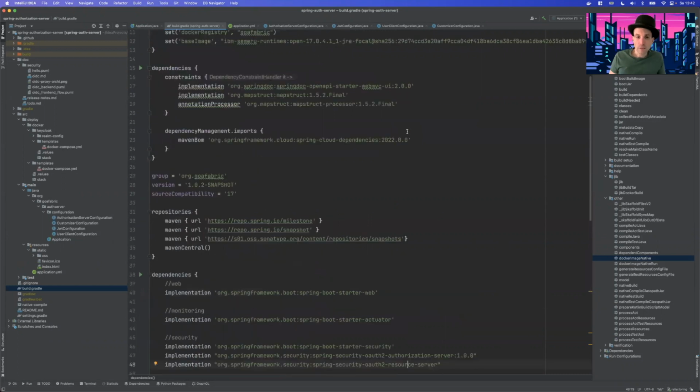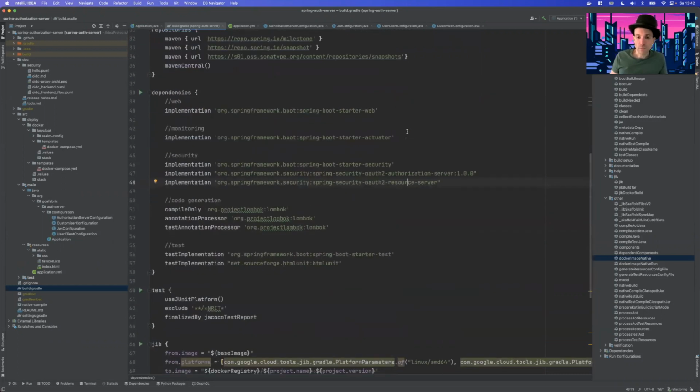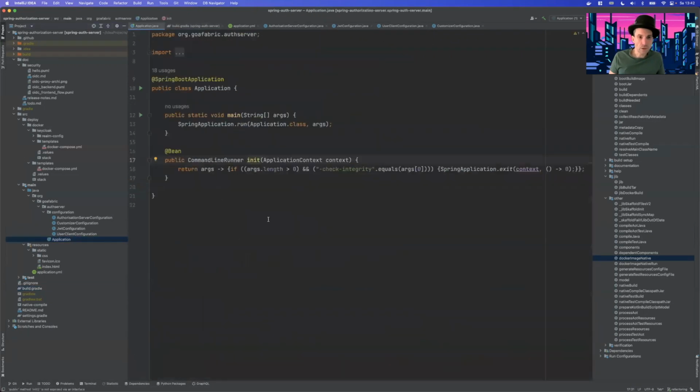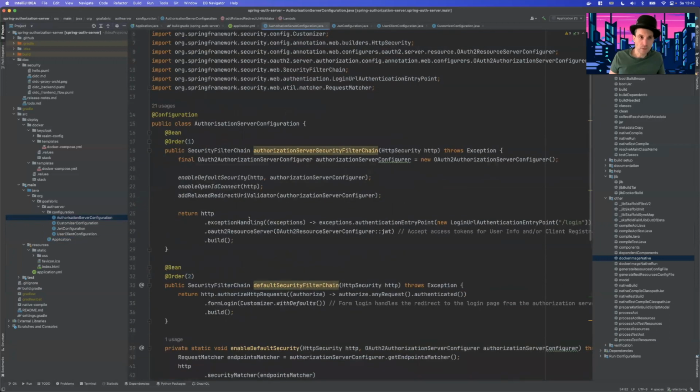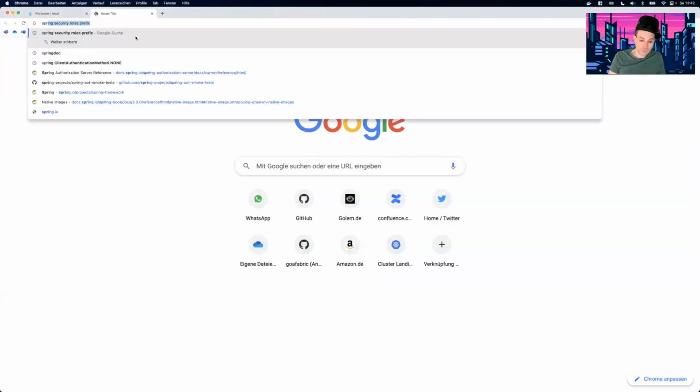What's also very nice, this can be combined with building native images. So if you want to know more about native images, you can take a look into my other videos there. But if we do Docker image native, we will also get a native image, and this is the reason why this only consumes 30 megabytes of RAM. So if we take a look at the code, we have an application class here, and we have some configuration classes here. Most of the configuration classes are taken from the example from their website.